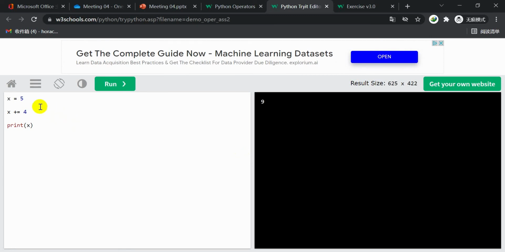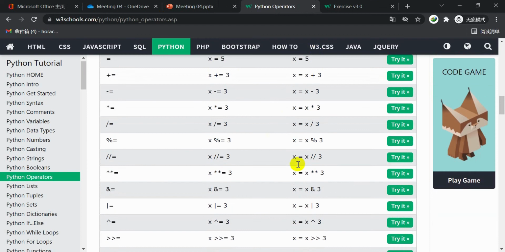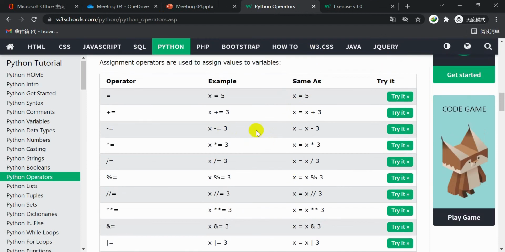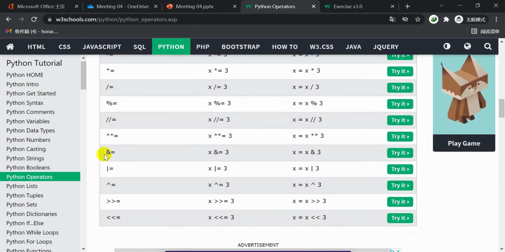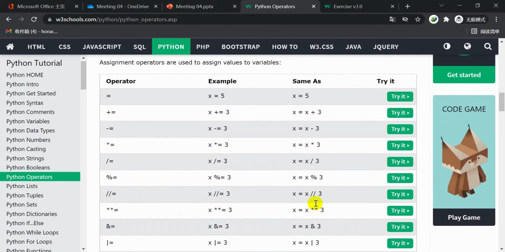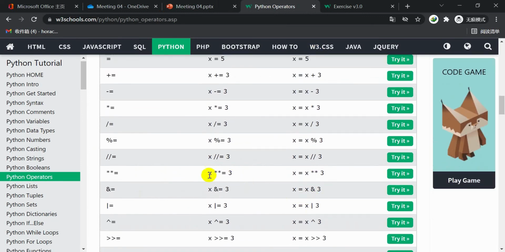Now x is 5 plus 4, which is 9. And it is the same for x equals x minus 3, or x equals x times 3, and so on. You don't need to worry about these right now, because they're related to the bitwise stuff. So for this one, we assign x to the power of 3 to x, and change x to the power of 3.